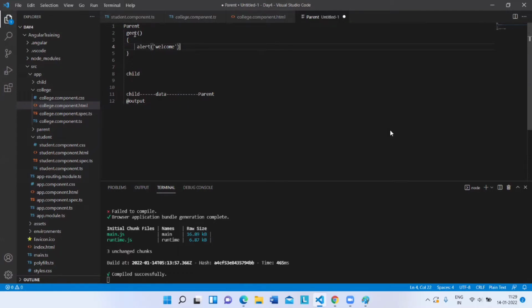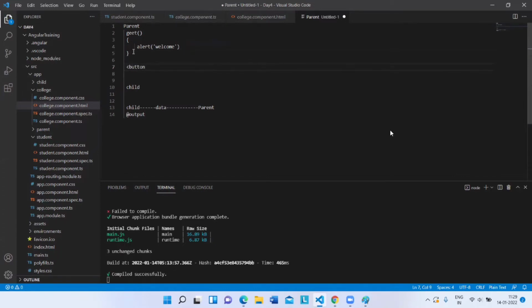Now I just wanted to display this. So how do I display this in the parent? We should assign a value in the child TS file. Can I just call this particular method only within the parent? If I just wanted to call, okay, forget about the child. I just wanted to call this within the parent. Ma'am, call the function, ma'am. Greet. Maybe I can just use a button.